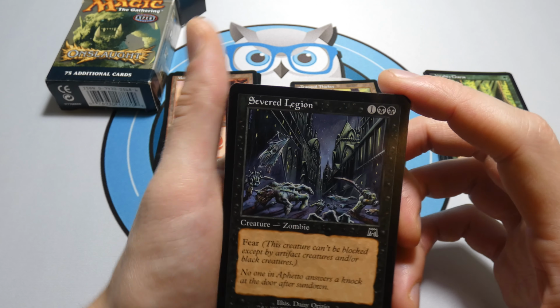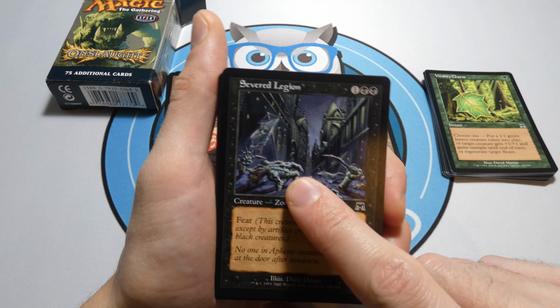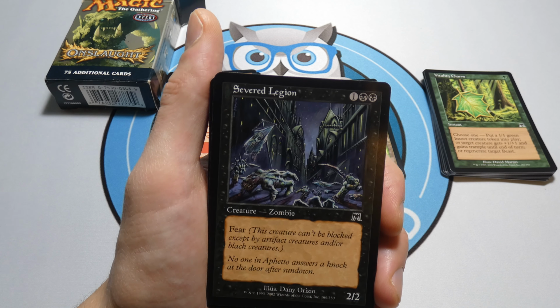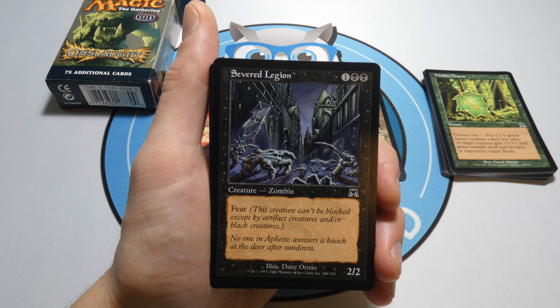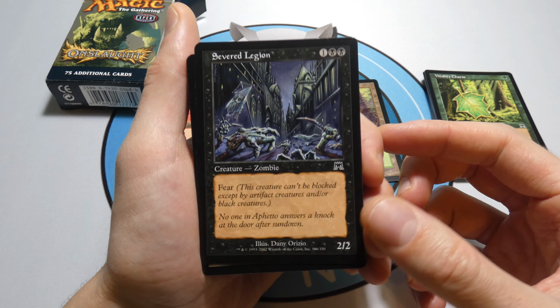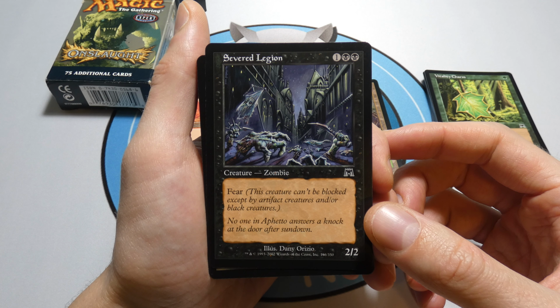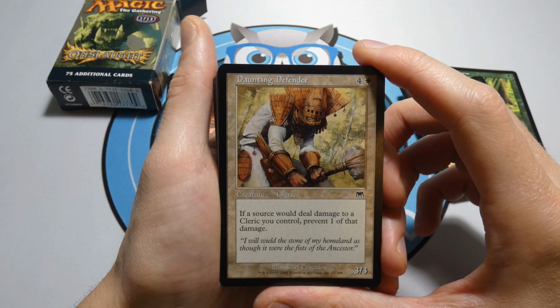1 and 2 black. Creepy art. Definitely remember this from when I was younger. It's like the hands are just walking the streets. It's got a knife in its hand. Super creepy. It's got Fear. This creature can't be blocked except by artifact creatures and or black creatures. And it's a 2/2 for 3. And it's a zombie. Creepy art though. By Danny Orizio. You got Daunting Defender.